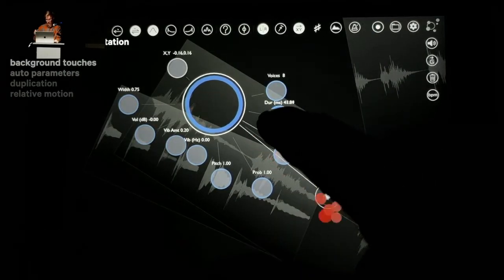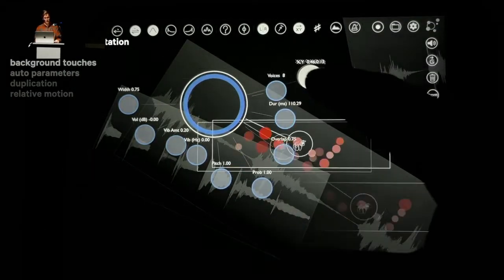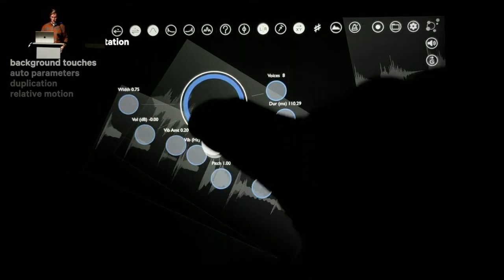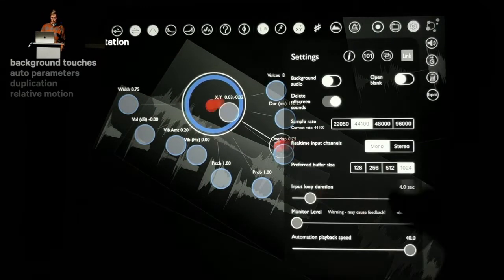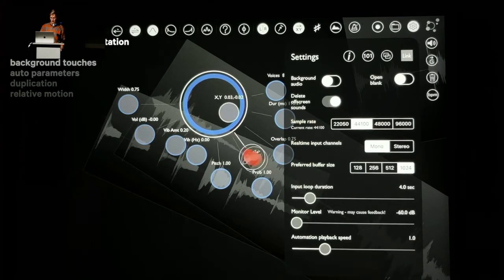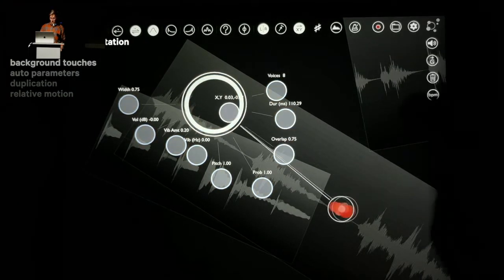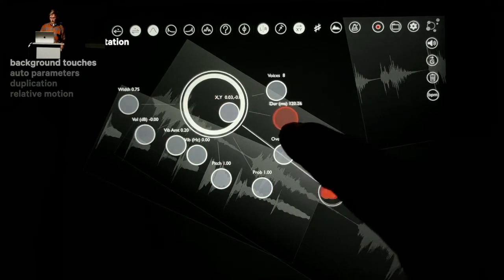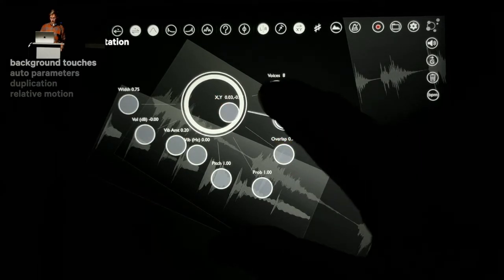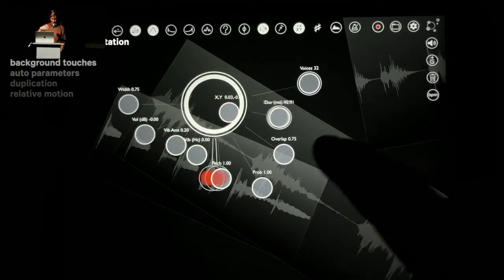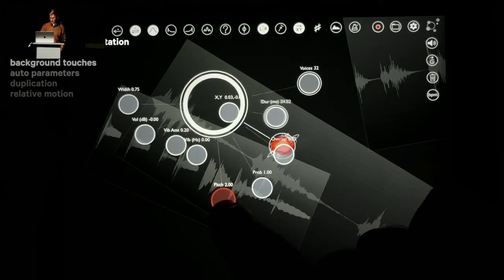Or change the parameters, rather. You can automate parameters, and they just start going once you release your touch.